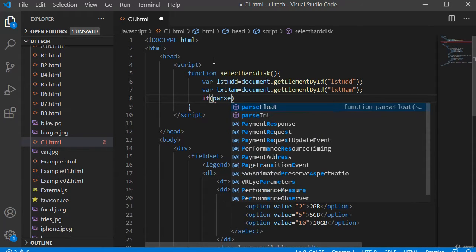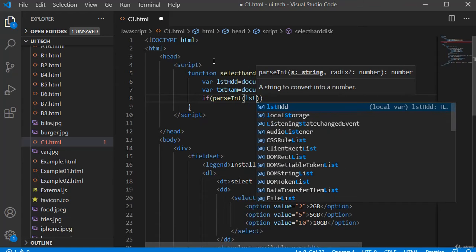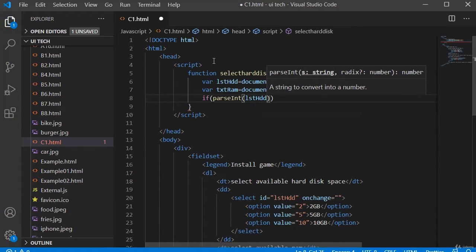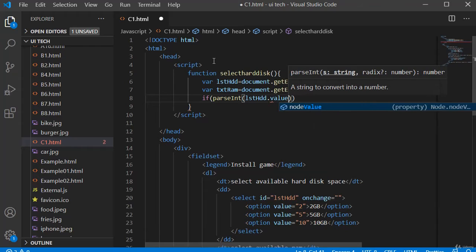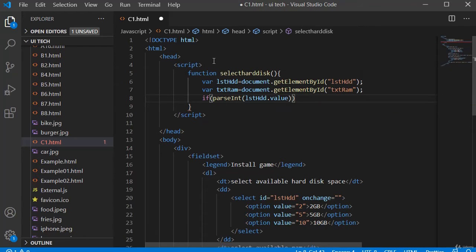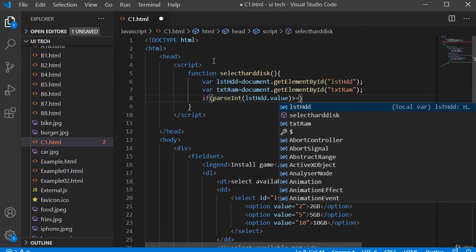Next I will use an if condition here. Here I will use parseInt(lstHdd.value). I will explain after writing the code what we are doing. Greater than or equal to 5.